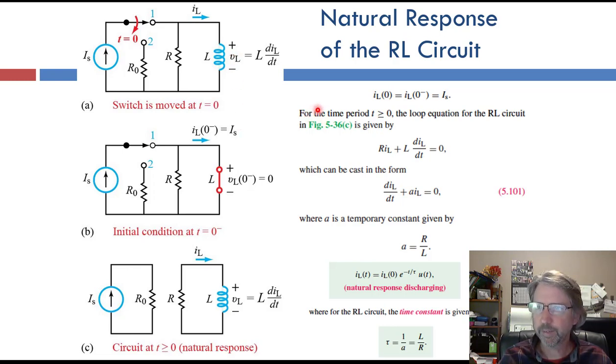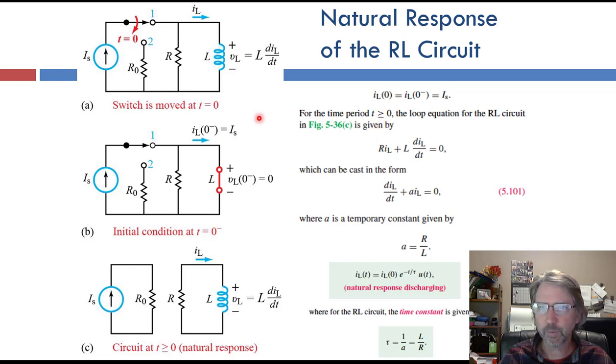So first we want to find the initial condition, the initial current through the inductor. Remember, everything with capacitors is the opposite of inductors. We found the voltage across the capacitor, so now we're going to find the current through the inductor. They're kind of complements of each other. So we need the initial current through the inductor. With this circuit, it's easy to see that in DC steady state, the inductor becomes a short circuit, and so all the current is going to go through here and none through there. So we have IS initially.